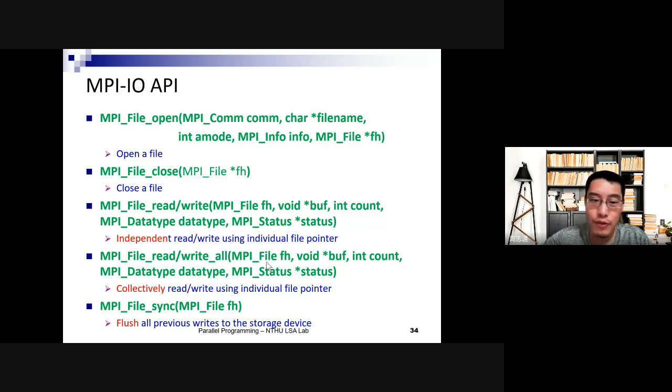It's not a parallel file system. So you may not see much of a benefit from parallel I/O. But feel free to try it. And if you observe some performance differences, you are more than welcome to report that and discuss that in your report.